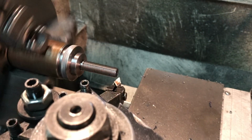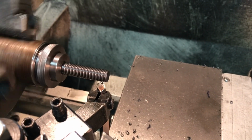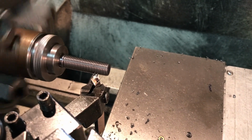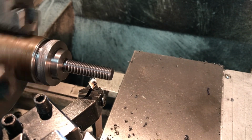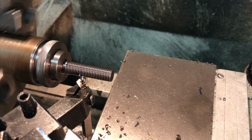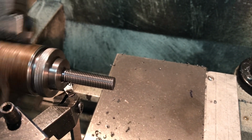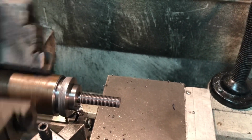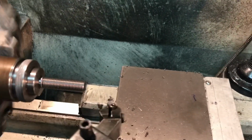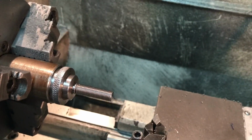Alright, this should be the last pass. Let's see if I get a nice clean curl. Looks like a teeny little one coming off there. This is only a 5 thou deep cut. It should take it to 55 thou. I should have made the undercut a little wider. I can address that in a minute as soon as I've got the thread work done. Alright, cut it off, back it out a little further. Let's check and see if I'm going to clean that.